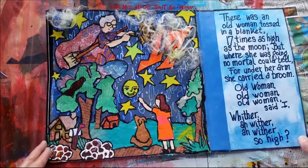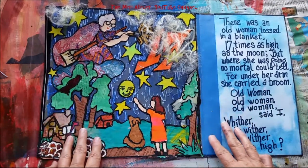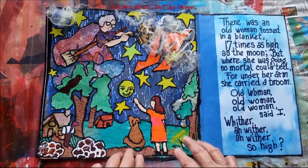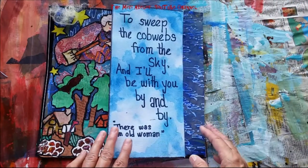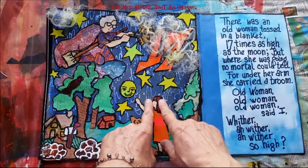So I hope that you have really enjoyed watching this process and seeing the final result. I'm very happy with it. I think it will make a nice page in my 2017 Composite Art Journal. I will see you on the next page.